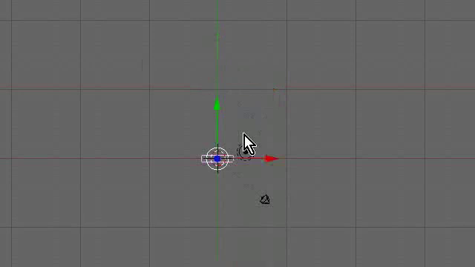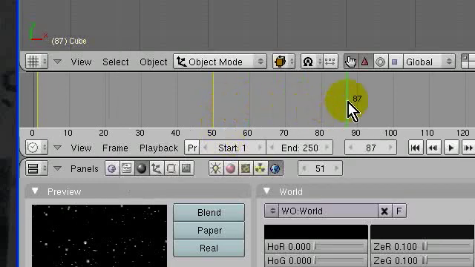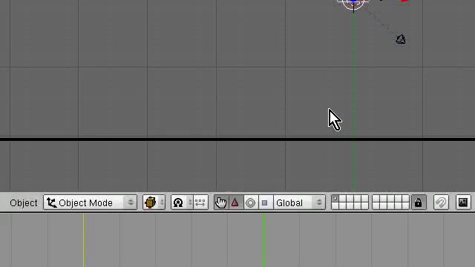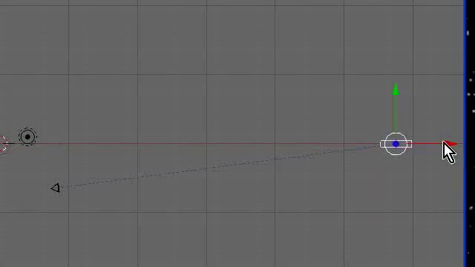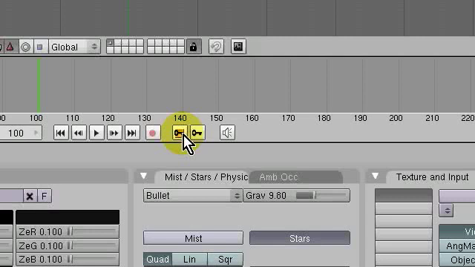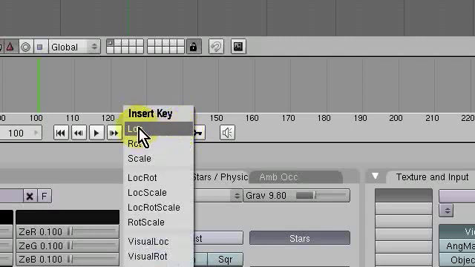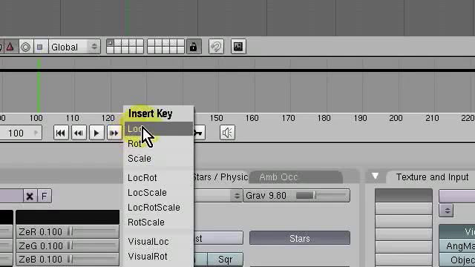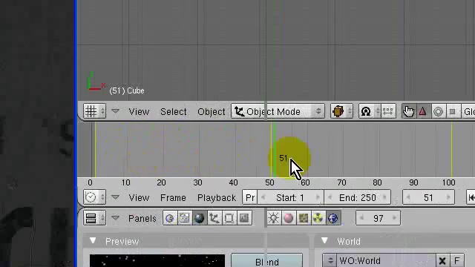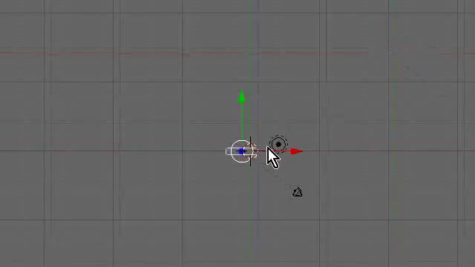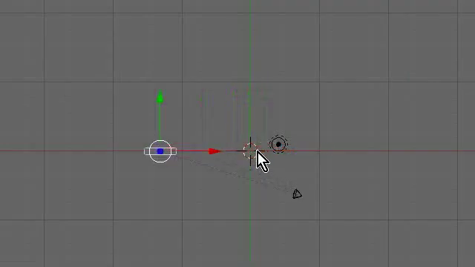Location, there we go. Now again, let's move forward in time to the 100th frame, and move our object very far to the right, and press our keyframe button here. We'll do location. If you're going to modify the rotation, you would want to do location and rotation, or location, rotation, scale, etc. We're just going to do location. There we go. So now as we roam back and forth in our timeline, you'll see the object move back and forth. And if I hold down the Alt key and spin the mouse wheel, you can see how the movie advances and rewinds.